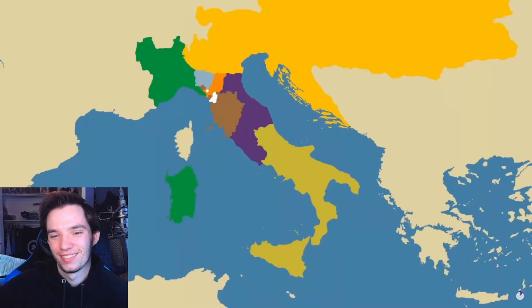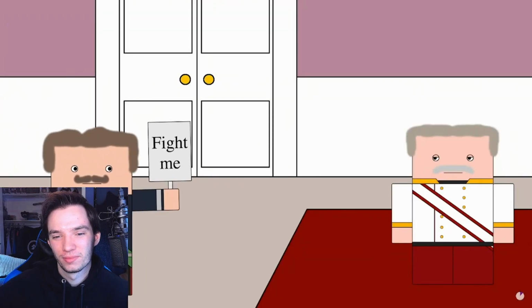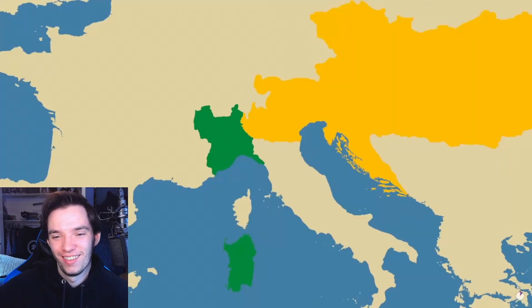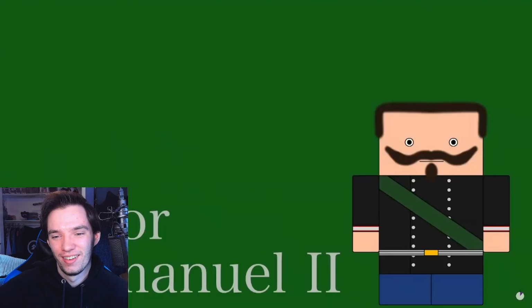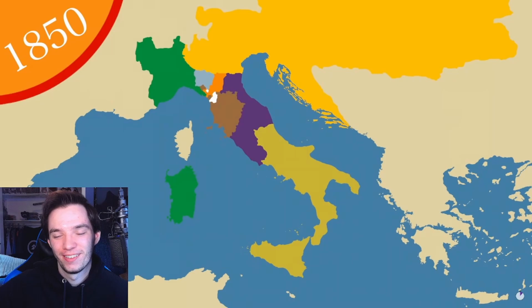Importantly, Garibaldi took refuge in San Marino, the relevance of which will become clear shortly. In Piedmont, Charles Albert had restarted the war with Austria. It was mostly to stop unrest at home, but to put it mildly, it went terribly. After a series of defeats, Charles Albert abdicated and was succeeded by Victor Emanuel II, who paid heavily for a peace treaty.